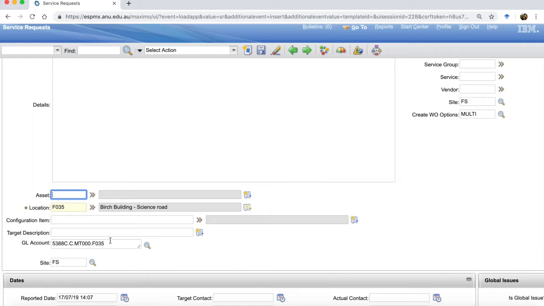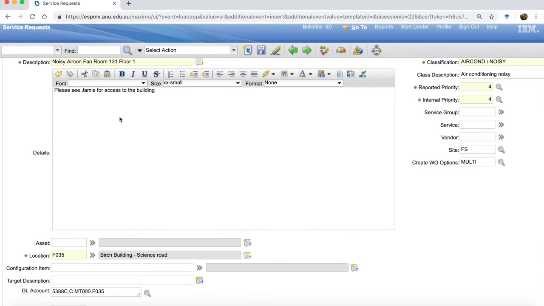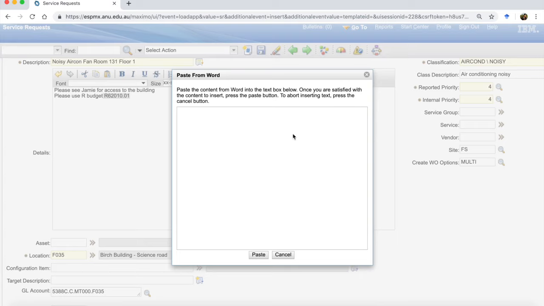Now, as you can see, the GL code has already been implemented for us. If it's an R budget, it won't put that in. You will then realise that it might need a bit more information, and you can contact the schedulers and we'll say, yes, we need an R budget because we believe the item doesn't belong to us, it belongs to the school, and if you want it repaired, you must give us a budget code. Thereby, you can put it in the detail column. Furthermore, when you have it from an email, you can go up into the second spot on the right, which is paste from Word, and when you paste it in from there, that will actually implement it a lot easier for us.